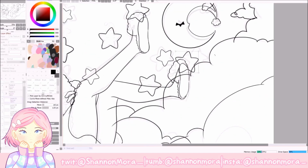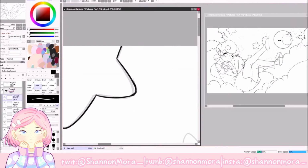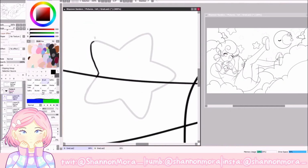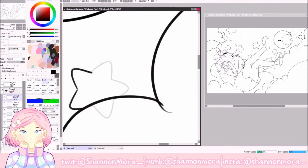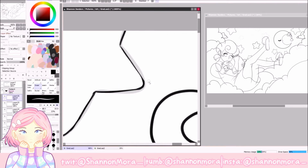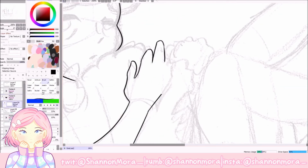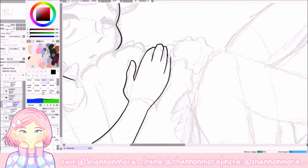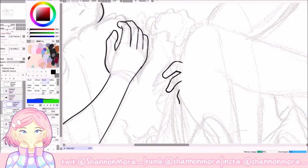So I decided not to do the sleepy stars, just a bit much, and I thought it would have been a bit too busy. What I did here was I drew one star, then I copy pasted the star again to the other areas so I could retrace over them, and that was not necessary. I think if I went back and had to do it all over again, I would not do that.